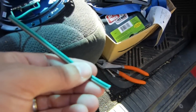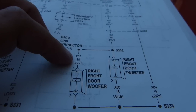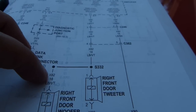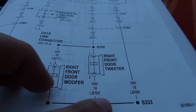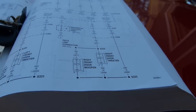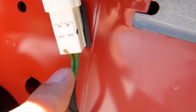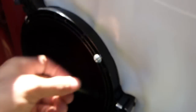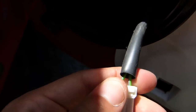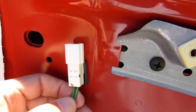So that's the next thing to do, is to cut the end off of this and then put some blades on here. Okay, there's a little bit of a discrepancy here. In the manual it says that the positive side of the speaker is light blue with a violet stripe, and the negative side is light blue with a black stripe, and that translates up here to positive and negative to the amplifier. But when I look at the truck, I've got a green wire with a violet stripe and a green wire with a blue stripe, and that's the same case down here for the speaker that I'm actually working on. It's just easier to see up there. So I think what I'm going to do is go on the assumption that the violet stripe is the positive, and the other color is the negative.